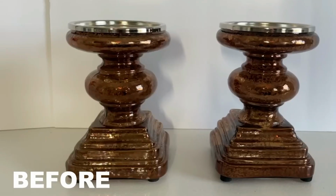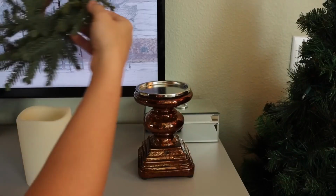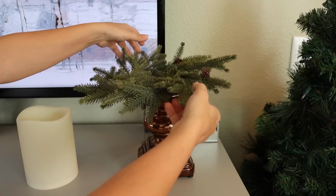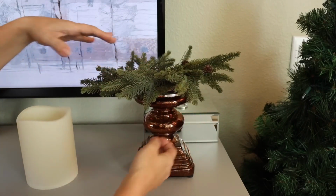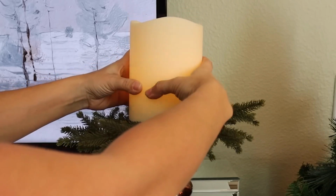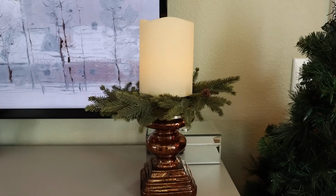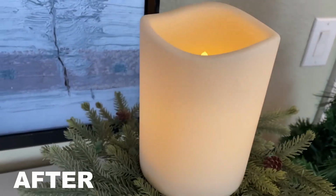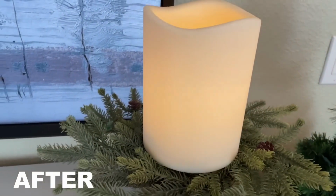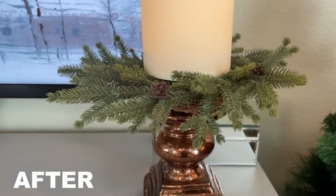I found these gorgeous kind of bronze mercury glass candlesticks, and then I had some Christmas wreaths that I set on top of them, and then some really fat battery operated candles that I set on top of that. Layering it up gives it a very Christmas or winter flair. You could definitely leave this up into January, February if you'd like. And it was so easy to put together.